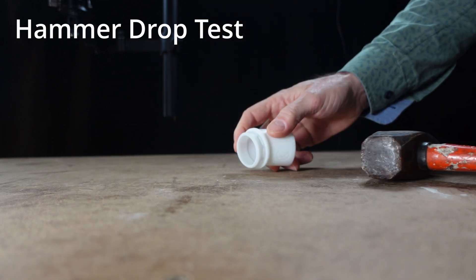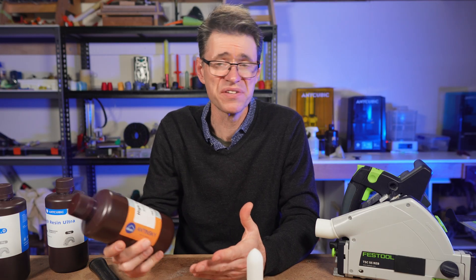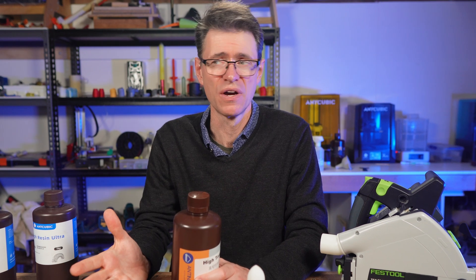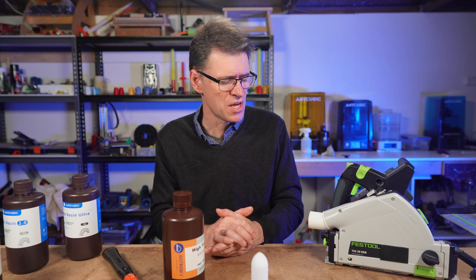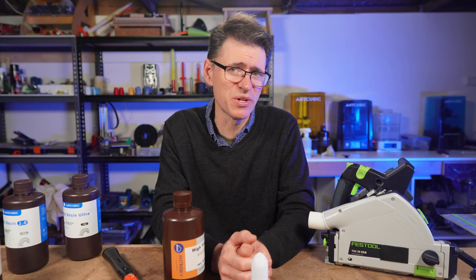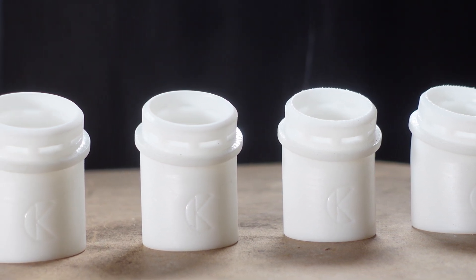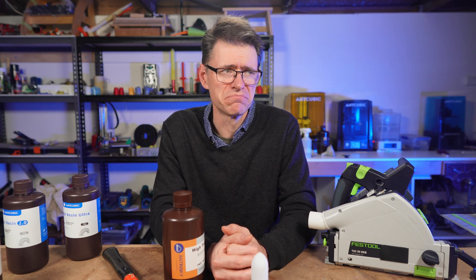I'm really pleasantly surprised by its performance, and it opens my eyes again to just how quickly this industry is developing. I've used a fair few resins, but until now I'd never heard of Antinsky. I like the performance so much that I'm going to leave this last remaining part that didn't get broken in the tests in my saw. One comment I would make is that more color choices would be good. If you're after high detail, this resin will print it — but it's so white that it's actually hard to see the detail. A nice gray color, or something a bit more creative than gray, would be good.